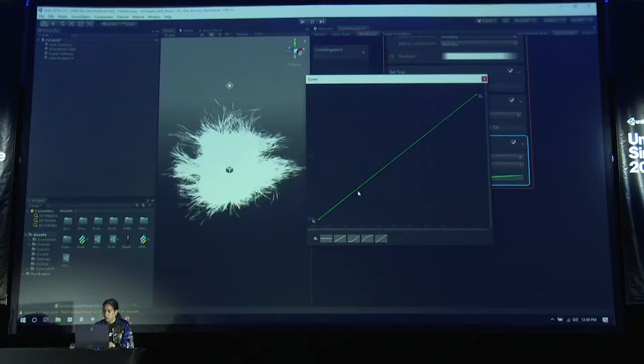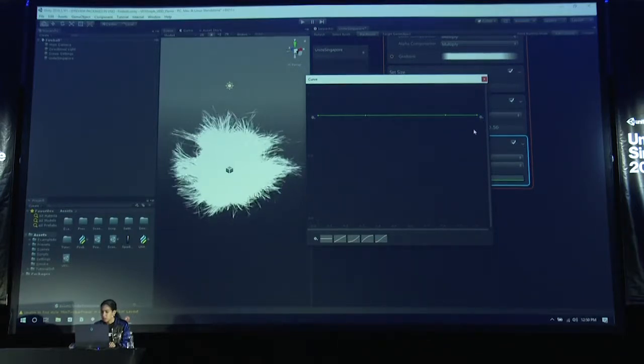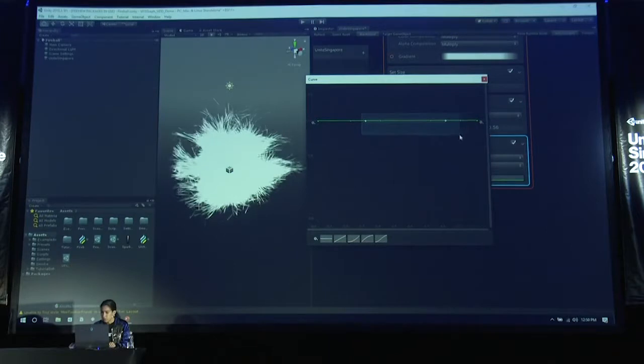In this case, what I want to do is I'm going to make a straight line. I'm going to right-click right here and add 2 keys. I'm going to multi-select these 2 at the end and bring them down. Oh, I selected all of them. Well, here, I'll do this. I'll bring these up.